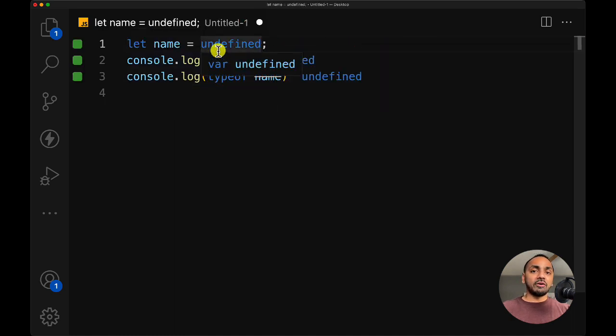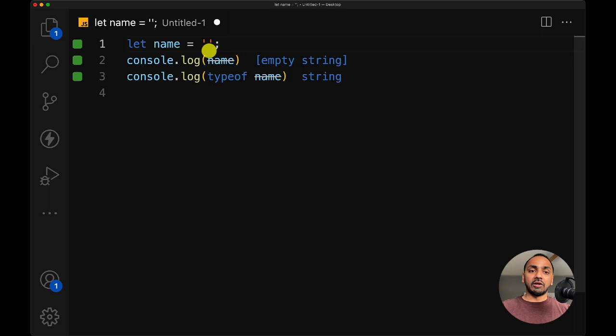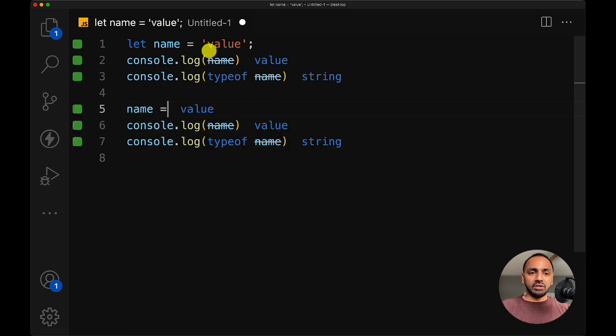There are scenarios where you may instantiate a value. Let's say in this case there's a value, and then let's pass these two down here and let's reassign that to undefined. So there is a possibility of you in the program to say, I'm going to initially have a value, but after a certain while, I'm going to set it to undefined. So that's how you take the value out of some container.